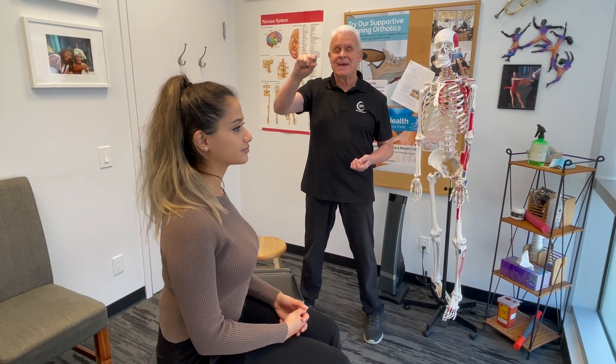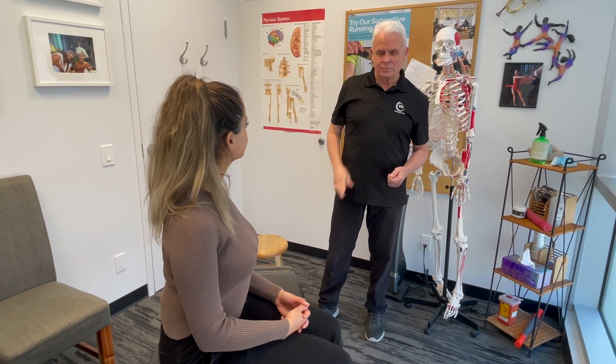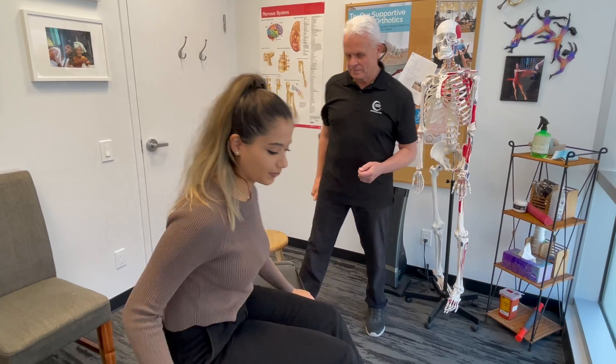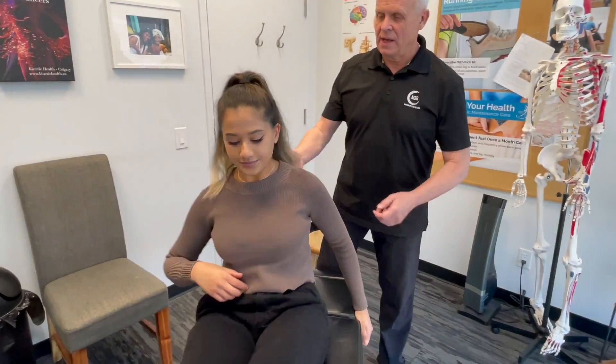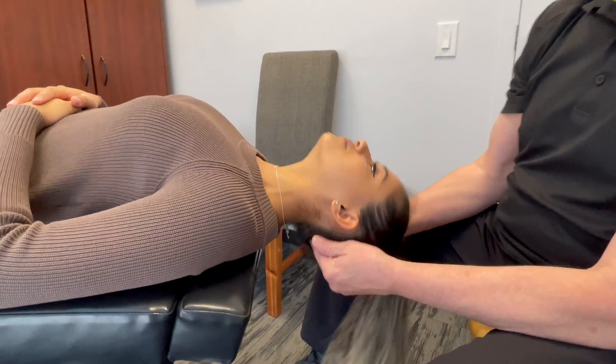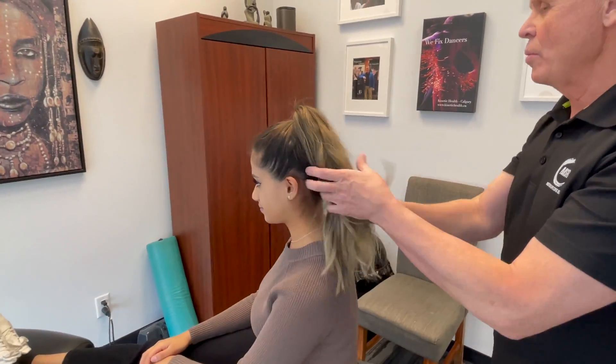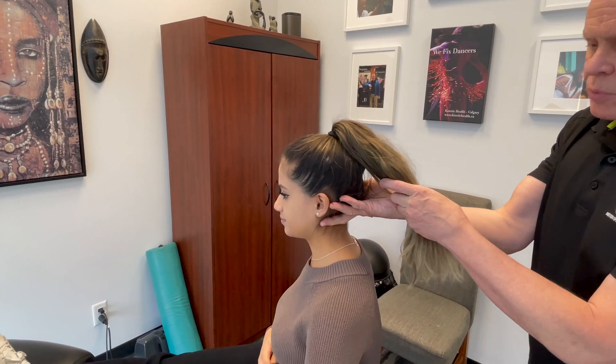We change positions and then it'll come to another area to get it out of there. I'm going to get you to bring your legs up on the table here, and then lean back. We have to have a little bit more momentum to bring the head back here, so we're going to support your head. Take it right back — perfect.